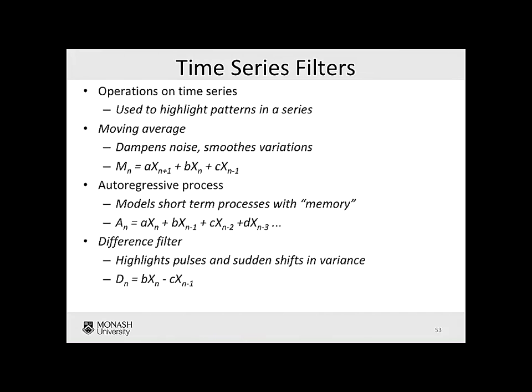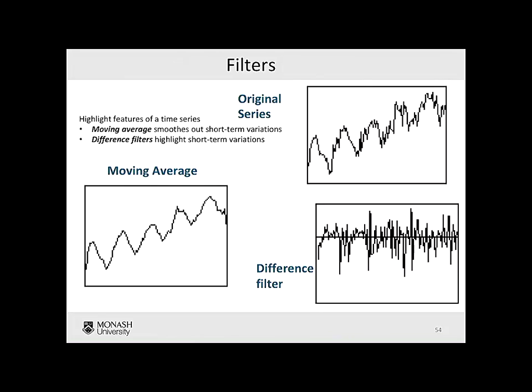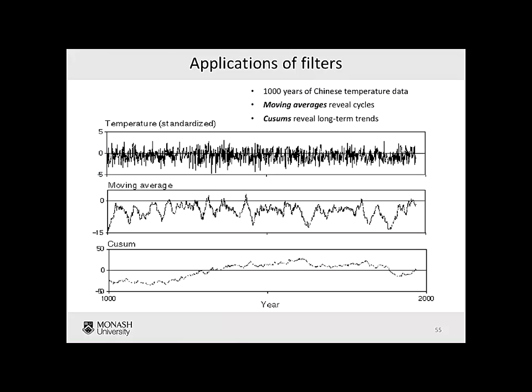So we're basically looking at how we can present this original data, really detect those changes, and look for the difference. Another example here: we've got temperature changes over 1,000 years. We look for those moving averages, so we can reveal this cycle, and we can also reveal a long-term trend by calculating the cumulative sum squared.